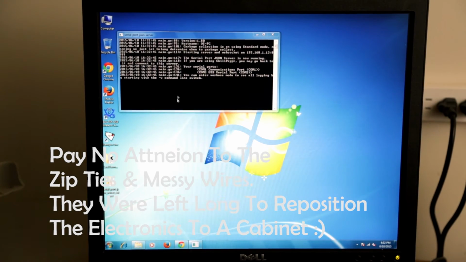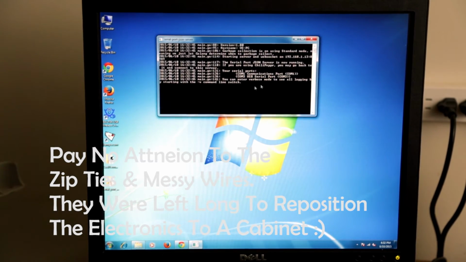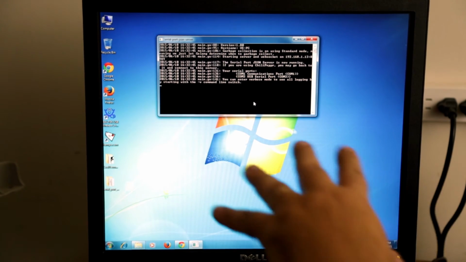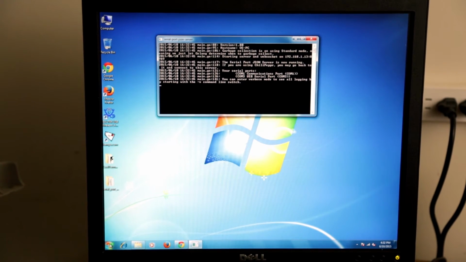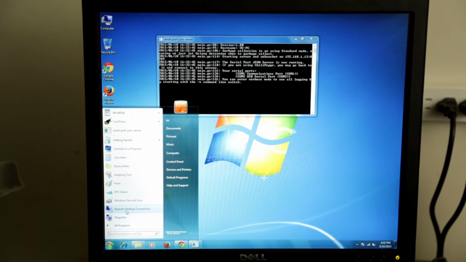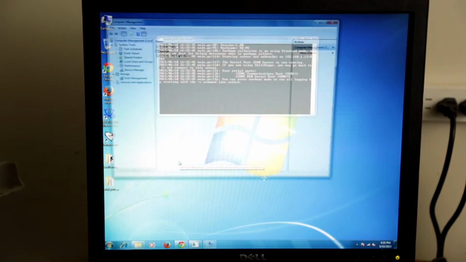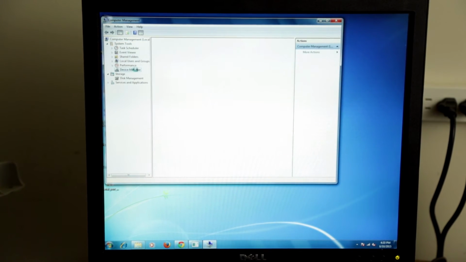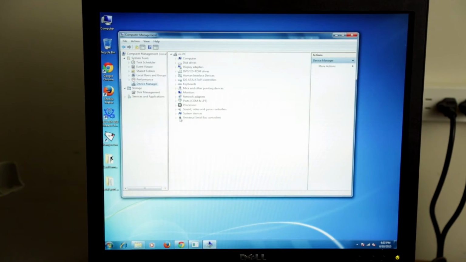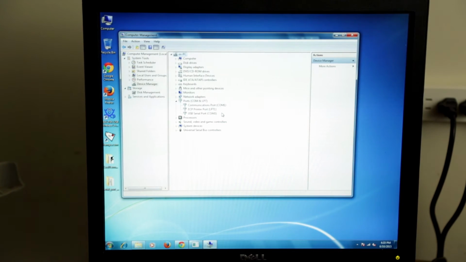So we're going to double click it, and you'll see that it found USB serial port number 3. If you don't know which one it is, COM1 or COM3, you can just try either one. Or you can hit start, right click on My Computer, click manage, and go over to the device manager. Look down here at your COM port, drop that down, and you'll see we have a USB serial port. If you leave this window up and you shut off your power supply, watch what happens.